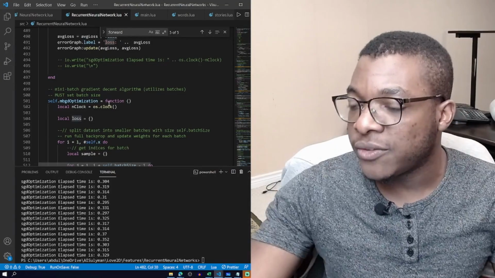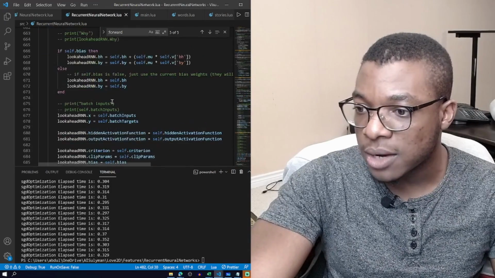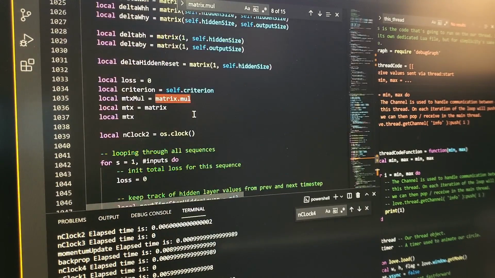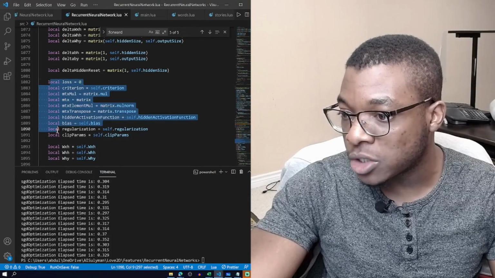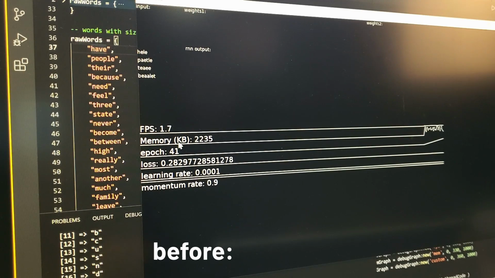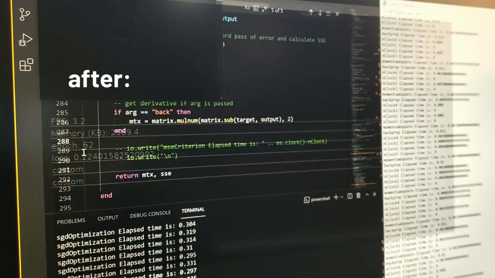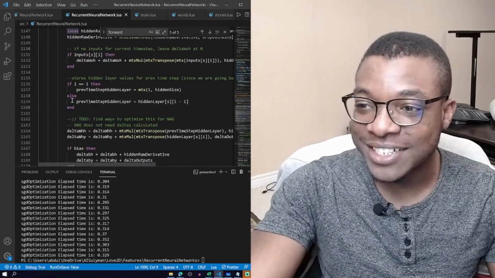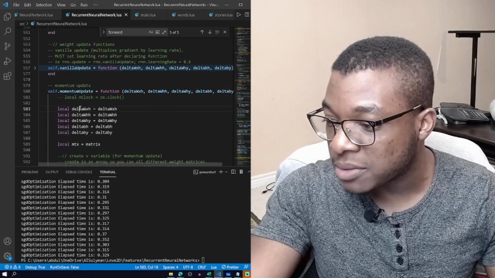So what I've done is I've gone through and I've begun to make some optimizations to the network. One thing that I had to optimize was the backprop function. I had to optimize the hell out of that. So all these local variables are just Lua tricks that I'm using. After doing all these different optimization tricks, we've cut down backprop by like half. Is it by half? I think it's by half. Yeah. Anyways, keeping that in to make myself look good. No, just kidding. No, actually keeping it in though, but not to make me look good.